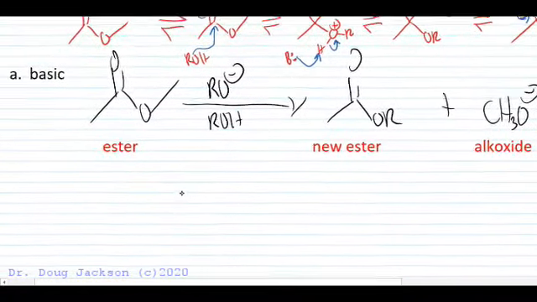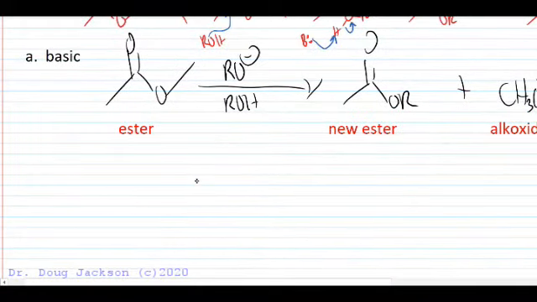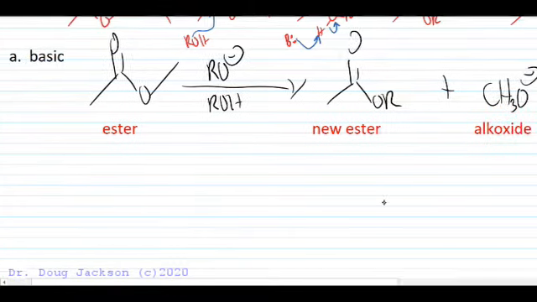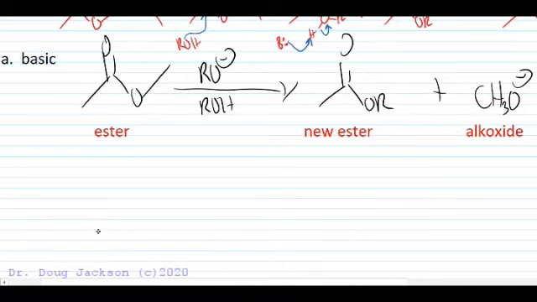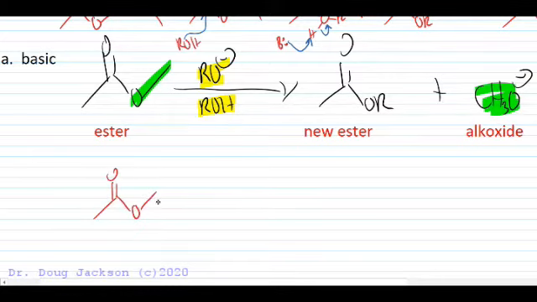In basic conditions, this can also happen. All right, so if you have basic conditions, we can do a direct addition. So here we are again looking at our methyl group here, our alkoxide. We are not matching it up with our solvent and with our nucleophile. So this is the undesirable scenario, but we can directly add a strong nucleophile to the carbonyl, just like we did with hydrolysis, create our tetrahedral intermediate.